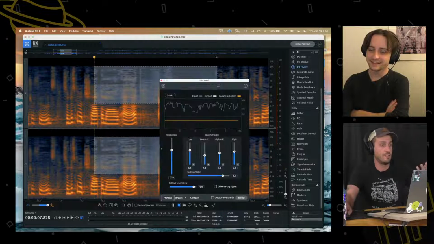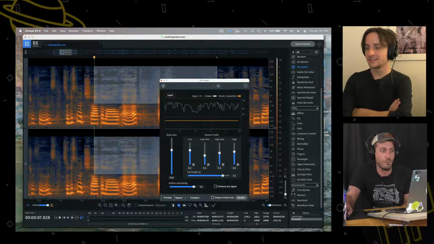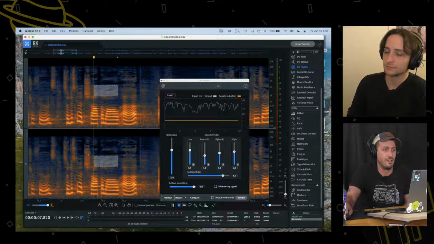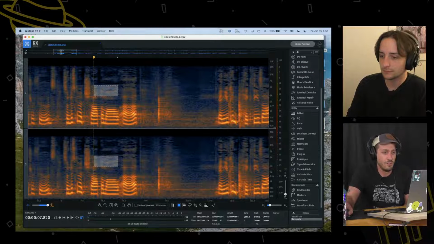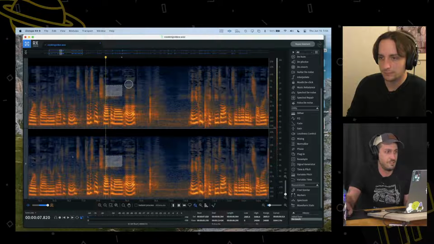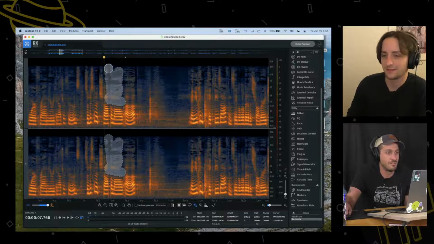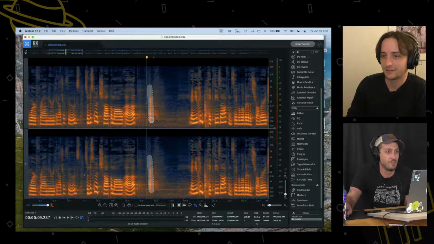So yeah, I can really chop out, avoid the fundamentals, or maybe I actually just want to do just the middle area. I can do that. If I want to get more granular, there's this tool, which can be resized. So I can go and mess with this stuff. Oh my gosh. I just want to mess with the chop and the tail of the reverb after it.